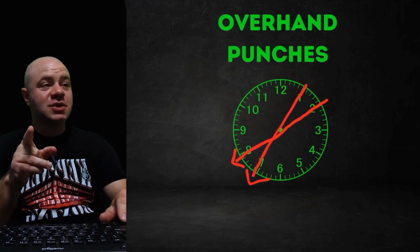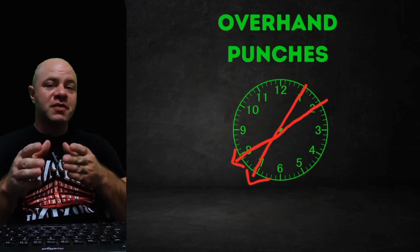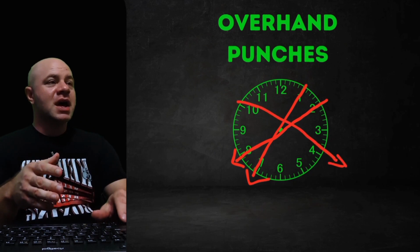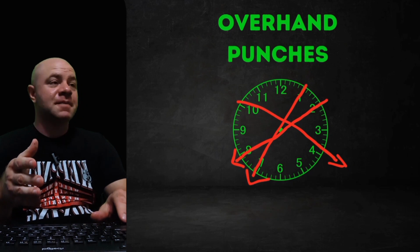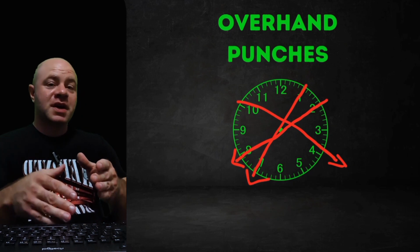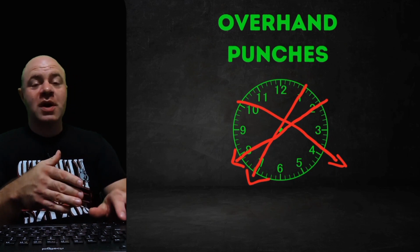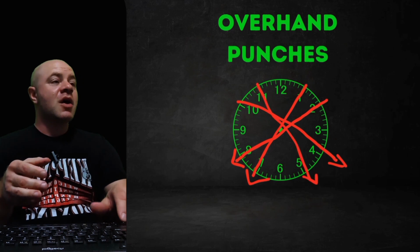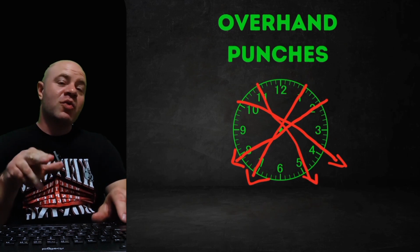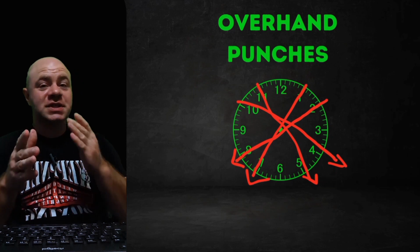Now, where this is also beneficial is if you're fighting an opposite stance person. If you're orthodox, then it's along this trajectory. If you're fighting a southpaw, let's say, and you want to get your left coming over the top, then it would be a 10 o'clock to 4 o'clock trajectory with your lead arm or your left arm, if you're looking at this clock. Or it would be to get really high up and over a shoulder of an opposite stance fighter, or even just the hand up.